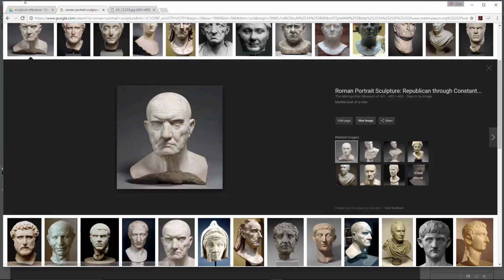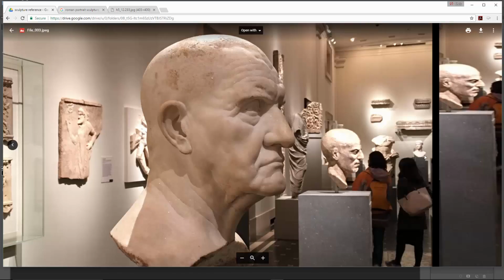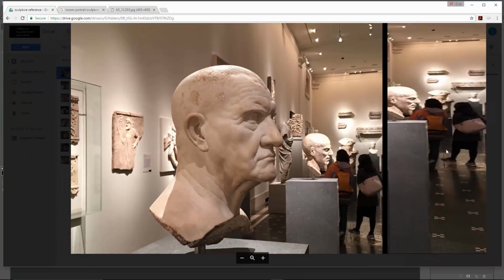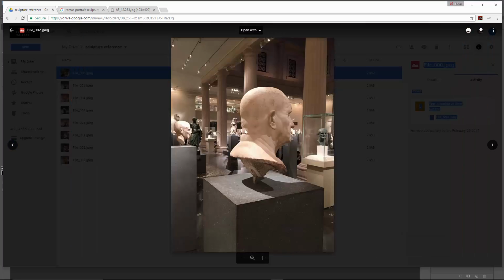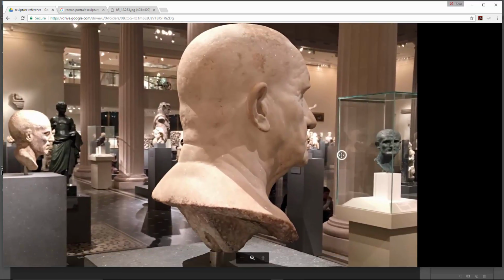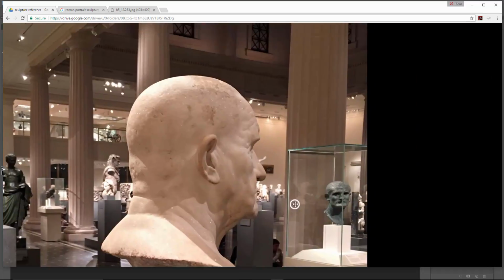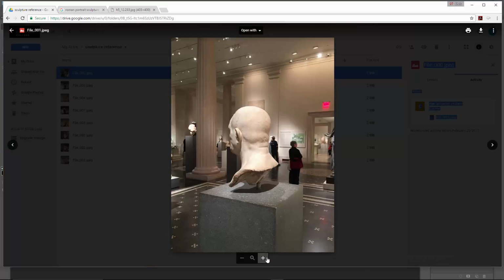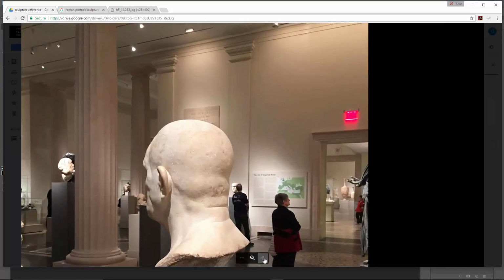I finally was able to actually see this myself. I went over to the Met in New York City a few months ago, and was able to get the side view of the same piece of sculpture, a very famous work of art. That was a great chance for me, and I had a great time in the museum looking around at all kinds of other beautiful works from the Roman, Greek, Etruscan and Egyptian periods, and Mesopotamian artwork. You have some beautiful examples. You can sort of see the back of the head.